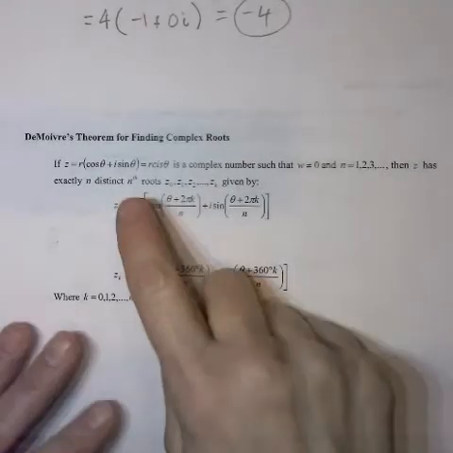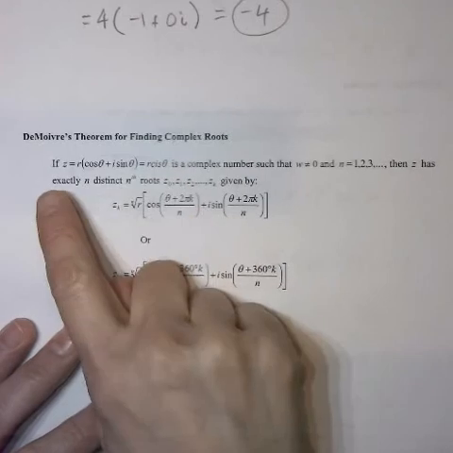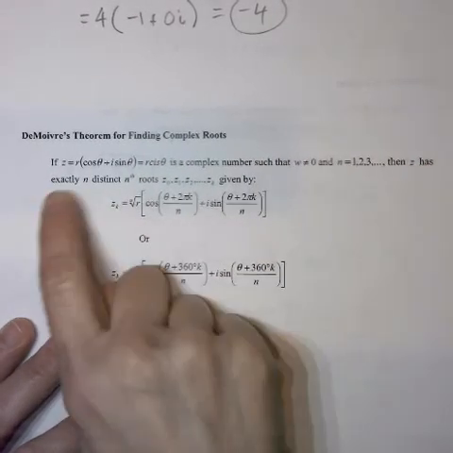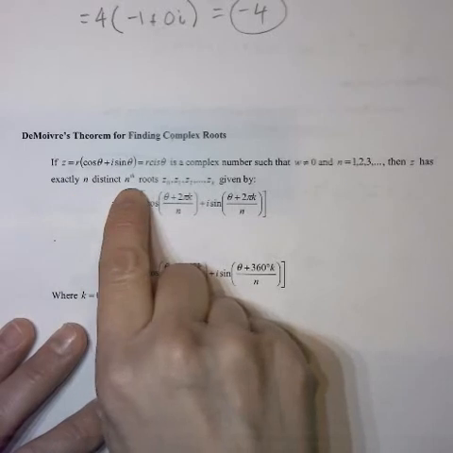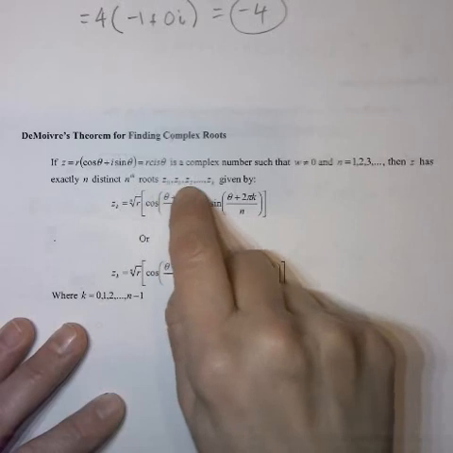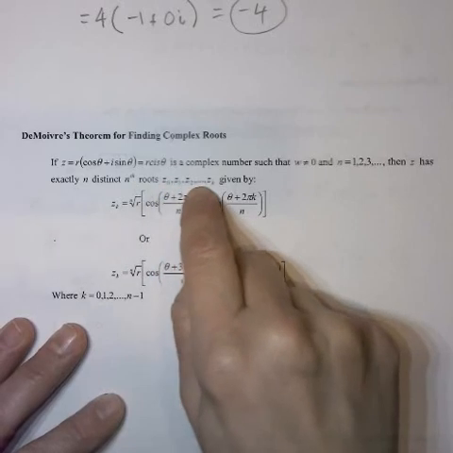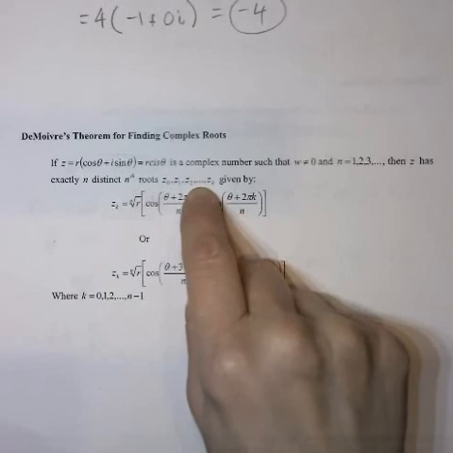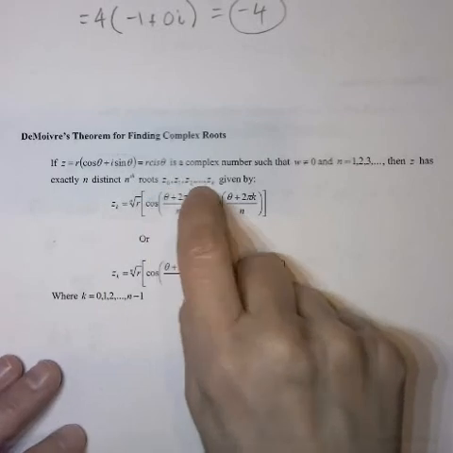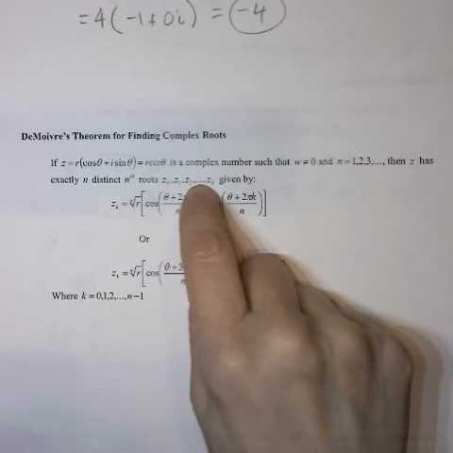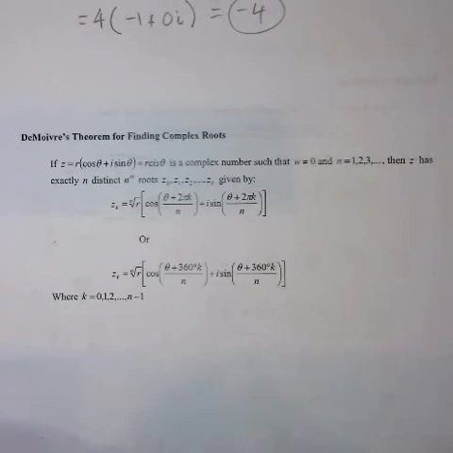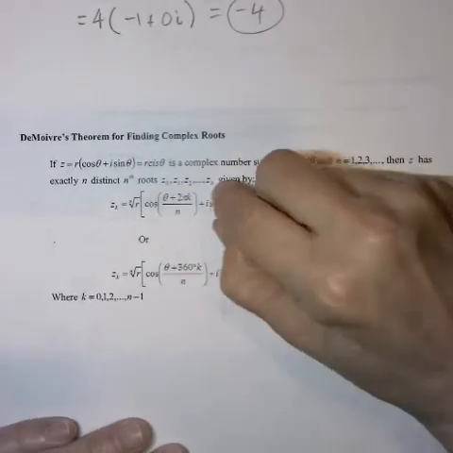So we have this complex number, and whatever n is, so if you're doing a 4th root, then there's going to be 4 distinct 4th roots. We're going to call the first one z sub 0, the second one z sub 1, third z sub 2, and then if it's a 4th root, the last one is z sub 3. So this is always subscripted starting at 0, so the last subscript is 1 less than n. And we're going to call the last one in general k here.